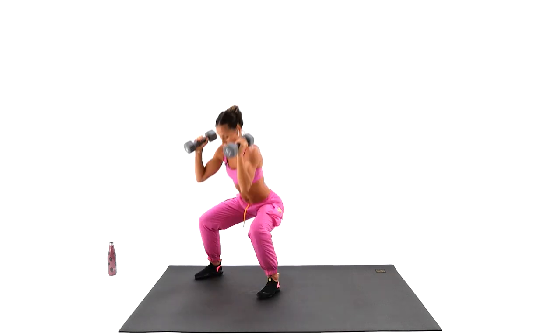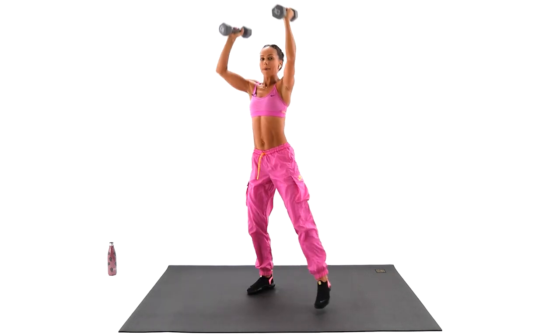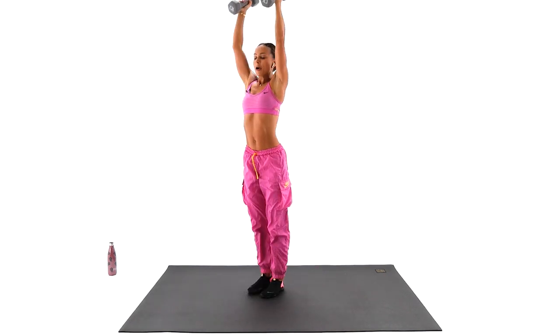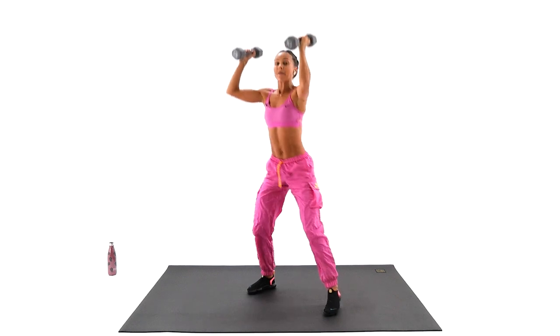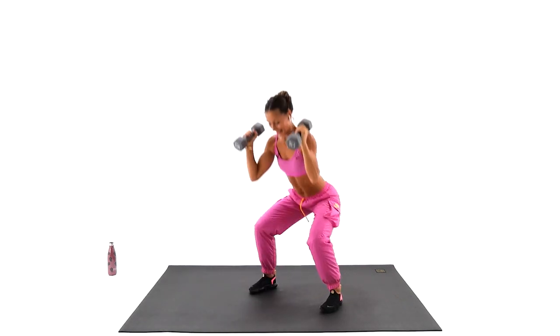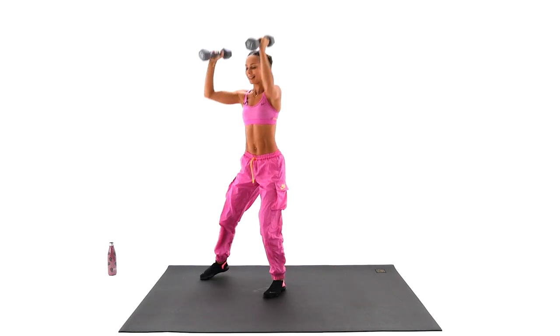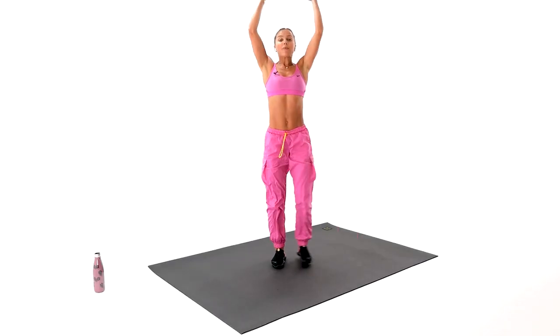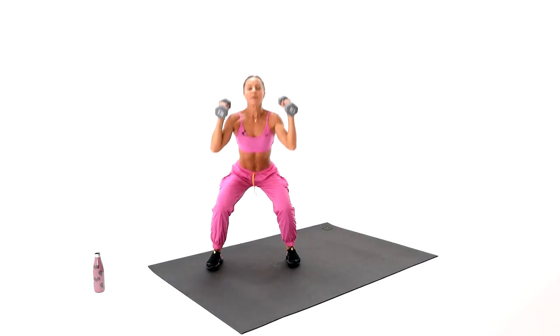That's it. Good job. Awesome job, guys, come on. Push it through, don't quit. We have only four on each side. Only four on each side. Only three on each side. You got it, brace the core, guys. Step wider, weight away from the toes.